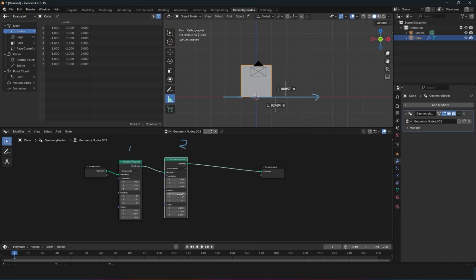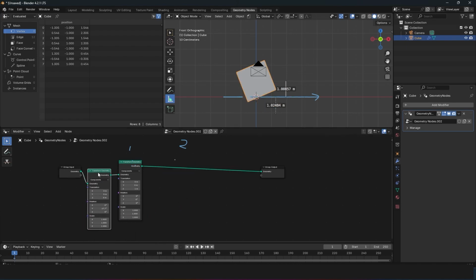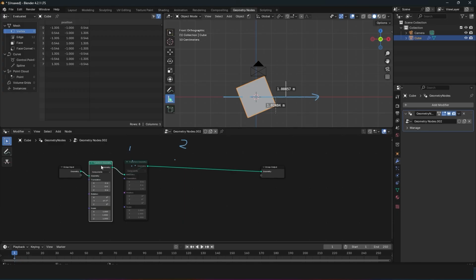If I rotate this on the Y axis, you can see what happened is that we move this up and then rotate it. But take a look at if we reverse the order. You see how things have now changed. We don't get the same results because instead we started by rotating and then moved up.